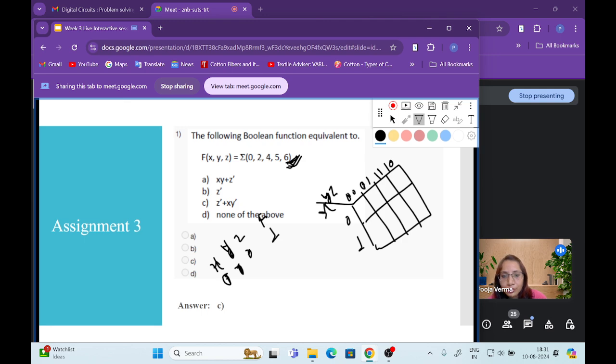Okay, in the truth table, for example 0, 0, 0, then 0, 0, 1: in this place there is no one, so the output will be 0. And 0, 1, 0 is 2, so in the place of 2 there will be a 1. Similarly 4, 5, 6, at these places there are 1s and all other places are zeros. So how can we map that? x is 0, so just check here, 0, 0, 0, x, y, z, we are going in this direction. So in the place of 0 it will be 1 only.